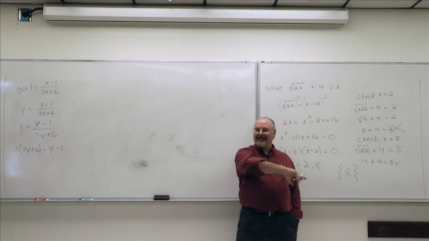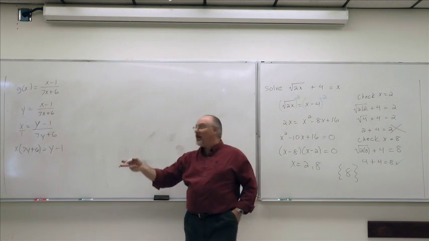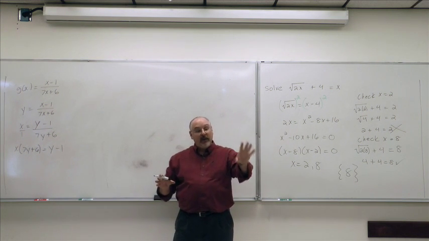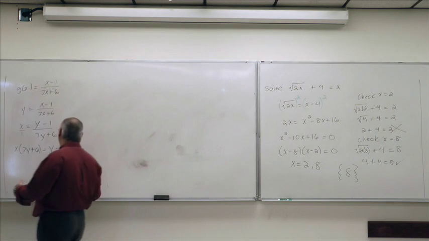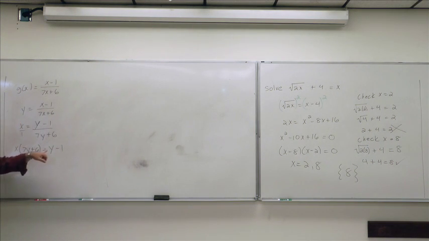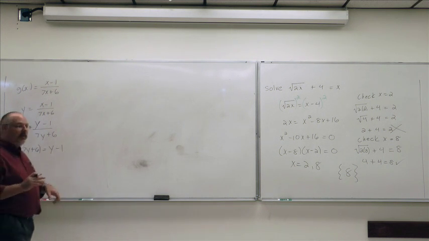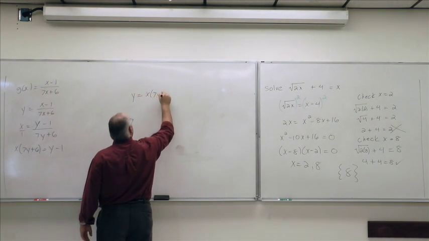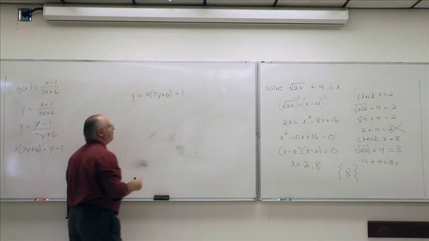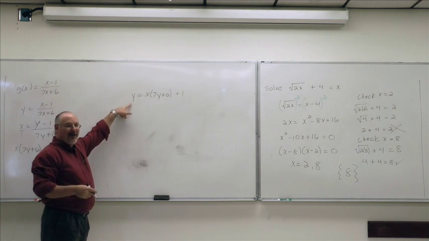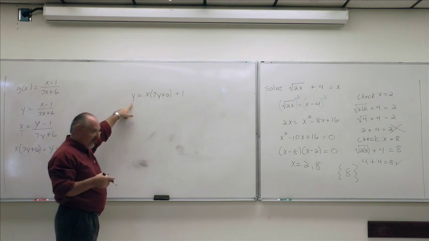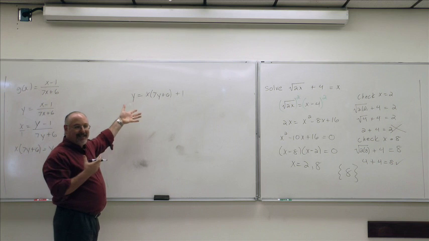Everything with a y on one side and everything without a y on another. Now I avoid that phrase, "isolate y." The reason is that students will isolate this y. They'll add 1 to both sides, and they'll tell me, very incorrectly, that y is equal to x times 7y plus 6 plus 1. See, I've isolated y. It's correct. But do I have a y by itself? Yeah. Then I've isolated y. Now, mathematically, this is nonsense.